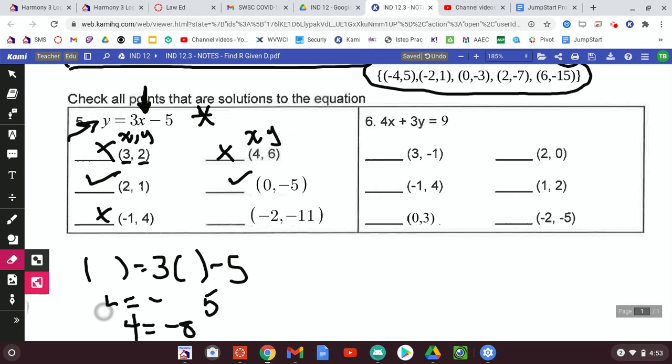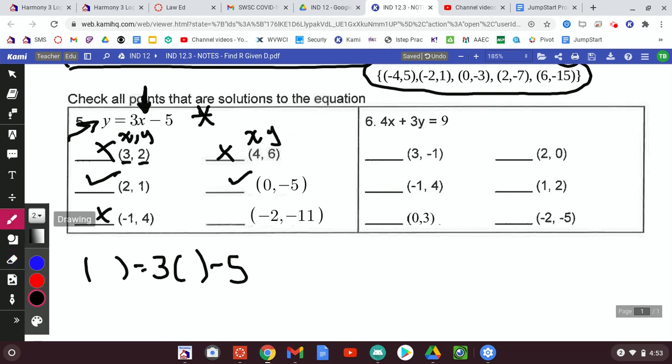we're going to plug in the point (negative 2, negative 11). Really, the hardest part for this is just remembering to put your x where the x goes and your y where the y goes. If you can keep that straight, you'll be good. So the negative 2 is the x, so I'm going to put it in here with the x. The negative 11 is the y, so I'm going to put it in the y spot.